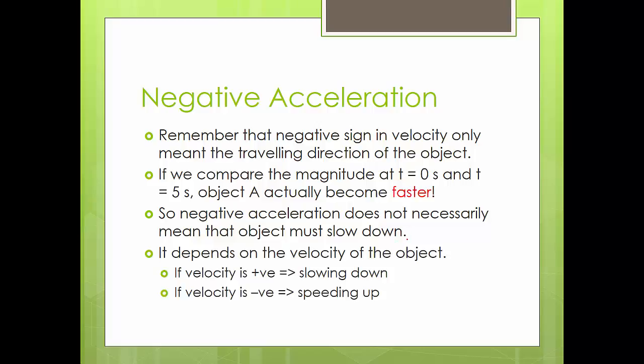So if you observe the pattern, it depends on the velocity of the object. If the object has positive velocity, then of course when you subtract, the number becomes smaller. But if your starting velocity is negative and you subtract, you become a larger negative number, so it becomes speeding up. So negative acceleration doesn't guarantee that you slow down, and positive acceleration doesn't guarantee that you speed up.